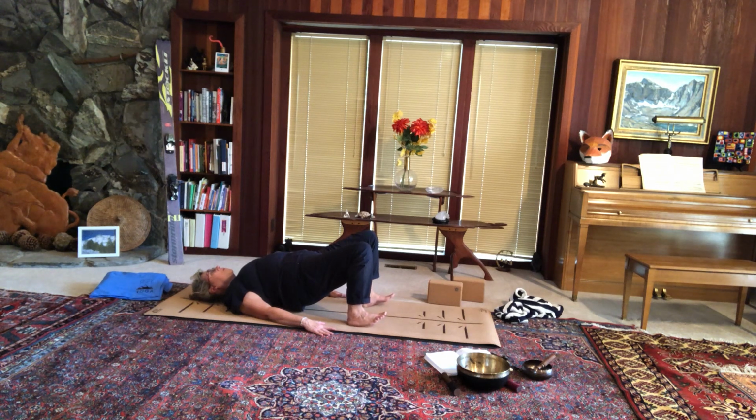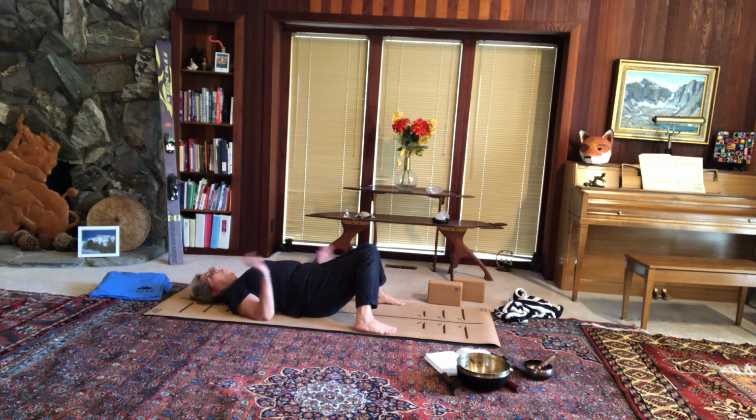Pick up your toes, relax your arms, let your backbone come down one vertebrae at a time. Set your toes down, feet come to the opposite edge of the mat, let your knees come together. If you're wearing glasses, it's worth it to take them off as you bring your hands to prayer pose and press your thumbs into your third eye. I used to just do this over my glasses, and I can just tell you that it is not the same.